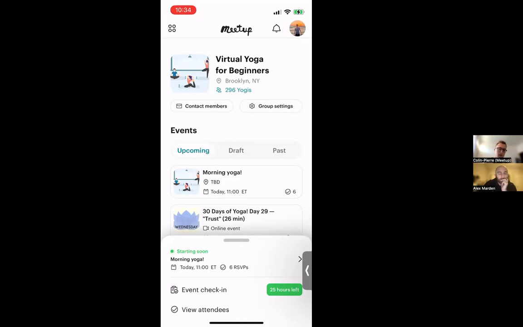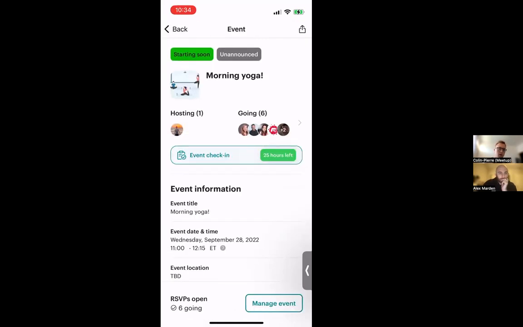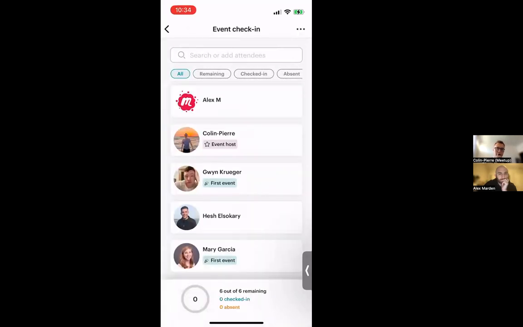So you can tap the event or the check-in feature. You can see on the event, there's the event check-in notification again. Let's tap that. On this check-in page, you'll see everyone who has RSVP'd yes.